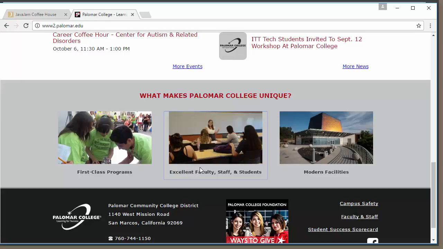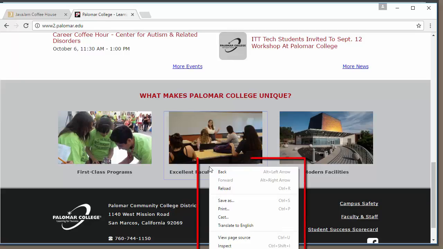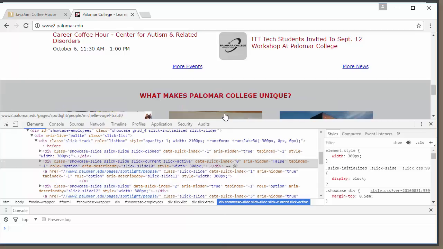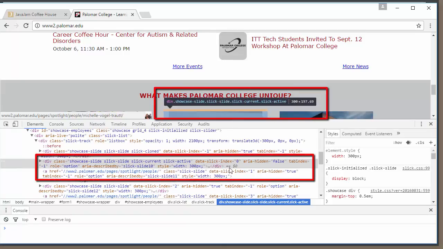If I right-click, and here again, you need to click in the right place. I'm going to right-click here so I get some of the background. If I click on the image, I'm going to be taken to the image properties. I right-click and I go to Inspect. Now notice it's actually even showing me. Notice you can see the element and the different classes.